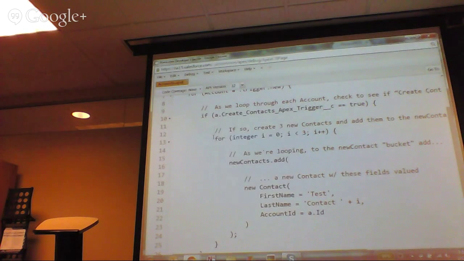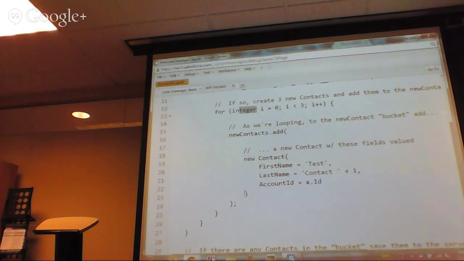What we want to do is actually create 3 contacts. And the way we can quickly do that within Apex or any other programming language is do the bulk of our work in a loop. All this is saying is, as long as our current index, our current count, is less than 3, keep going, do it again, do it again. Everything within this start curly brace and the end curly brace will actually run through. It'll run the first time, the second time, the third time. Then this will no longer be true, and we'll go to the very end.